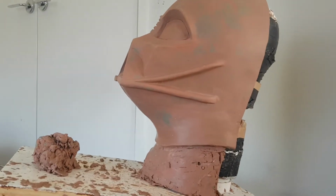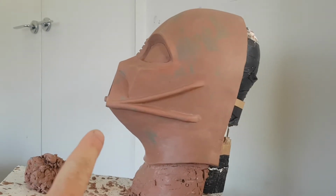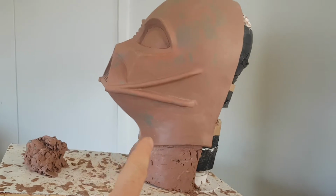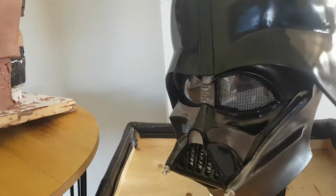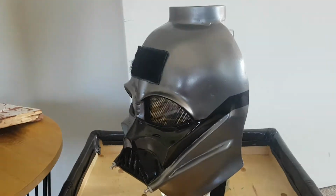There you go, you can see that taper on the neck much more now. And so that should meet your chest a lot easier, where Ash's mask now, or this cast here, kind of comes out from the chest a fair bit. So this should pretty much fix that. If I go back to this mask, just to show you, I'll just rip if I can do it one-handed, it might fall, never mind. Yeah, so that's it there.